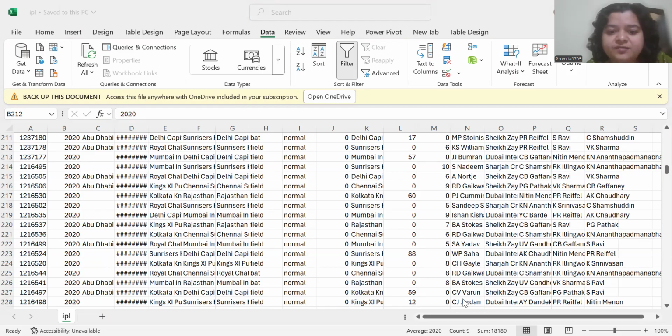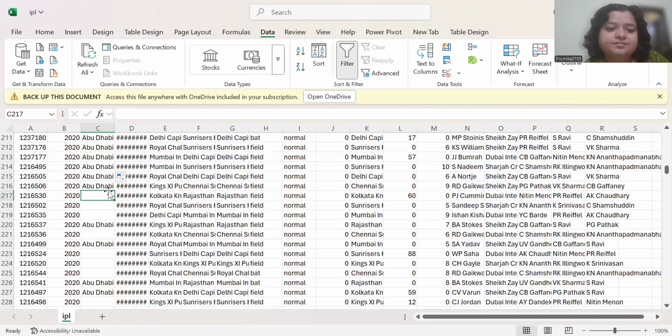And then again, 2014 was election year. So again, it was played, I think, in UAE. Just let me Google. A few matches in 2014 also were played in Abu Dhabi. So I can replace all the blank fields using Abu Dhabi again in my Excel sheet. So I'll just drag and drop.